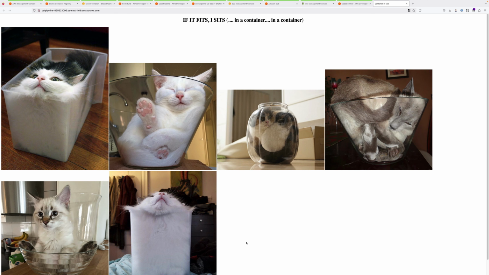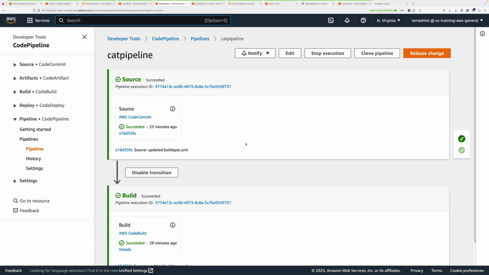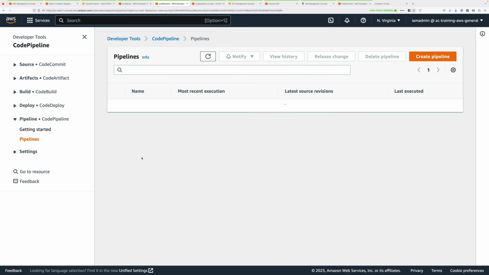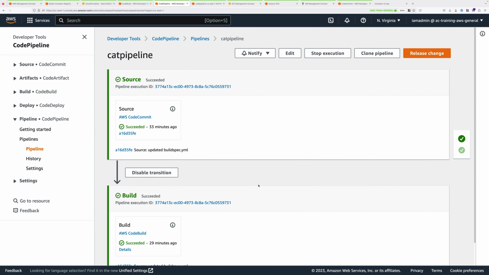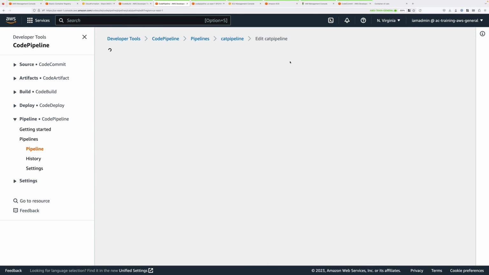Okay, so now what we need to do is add a deploy stage to our code pipeline so that we can deploy whenever anything new is committed to the CodeCommit repository. To do that, we need to move back to the CodePipeline console. If you still have this open, move to that tab. If not, type CodePipeline into the box at the top and open it in a new tab. Then click on Pipelines. Click on CodePipeline to move into the pipeline that we're working with, and click on Edit because we're going to add a new stage to this pipeline.